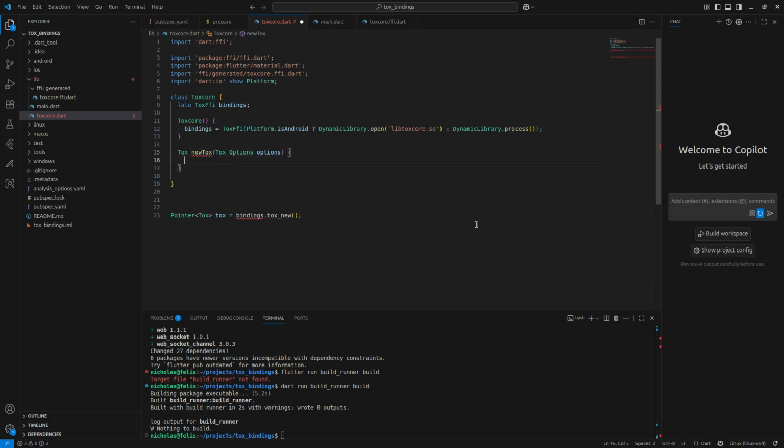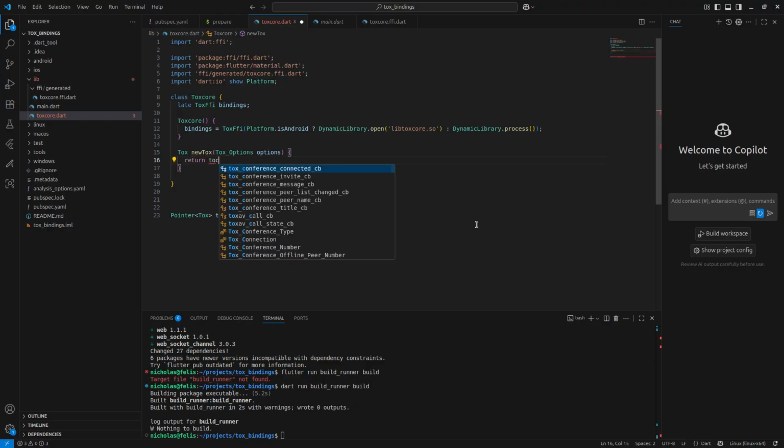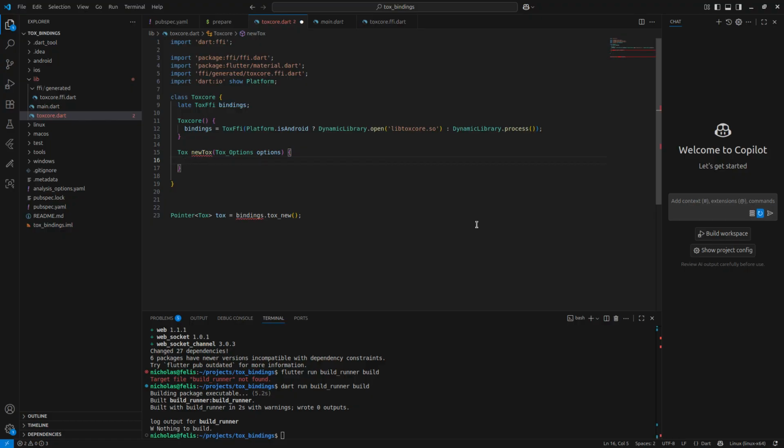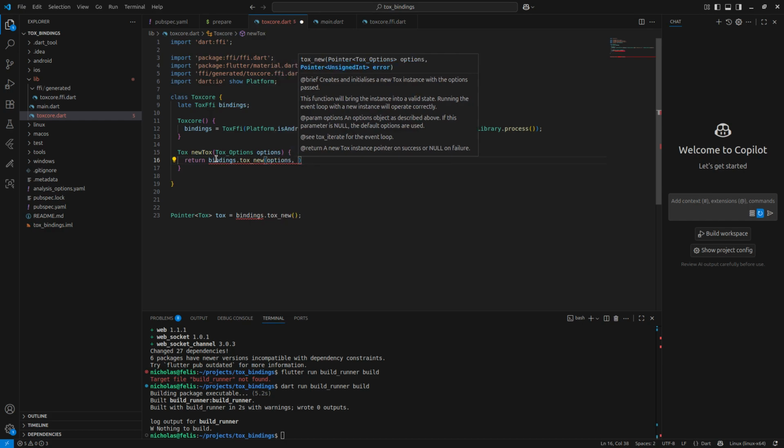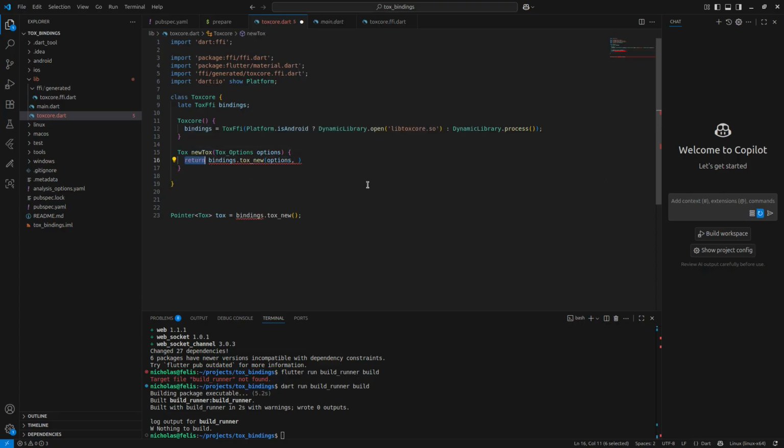And with the weird spacing, it probably is valuable. You can return talks bindings. Oh, it returns a pointer to a new talks. But what if I just want the talks? Okay, let's see. What if I do bindings dot talks new options, and then error. I want to just pass in a null pointer. Let's see.